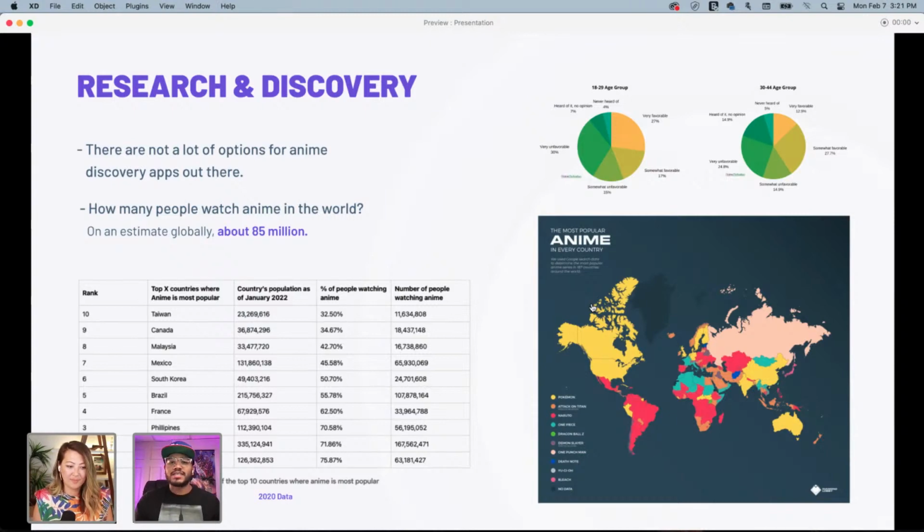So many people watch anime all over the world, 85 million people, which is insane. But the top countries are Japan being number one, of course, since it originated there, the US, and the Philippines. And this is data from 2020, but I bet these have changed over the past 2 years, because new animes are coming out, and depending on the demographic and population and everything, data is changing constantly. So you've got to keep up with what's out there.